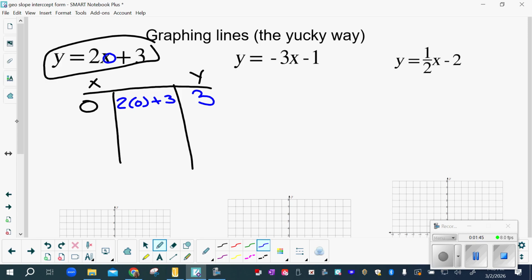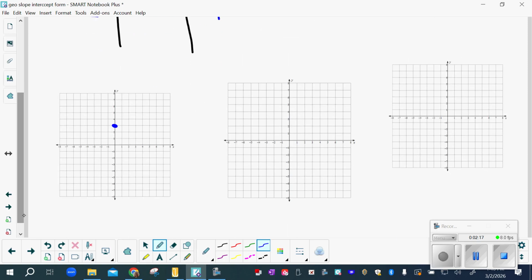Now, we really like 3 points, and here's why. 2 points doesn't necessarily get you a line. It could get you a parabola, could get you a circle, but 3, and you know what's going on. So pick smart. The next number, don't pick 17. Don't pick 34. Pick 2. 10 would be okay, but you want to graph it. So 2, here's what we're going to have. 2 times 2 plus 3. That's 4 plus 3. That's 7. So could you come down here and could you put that guy on?